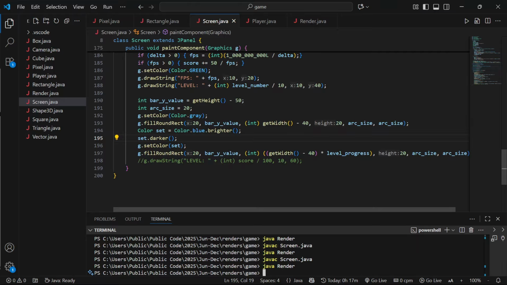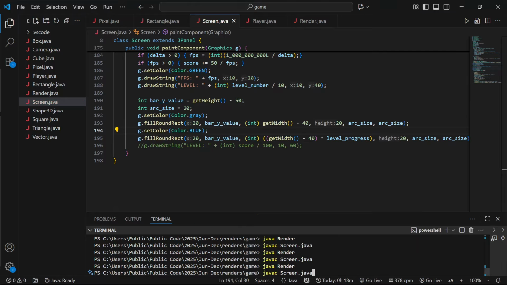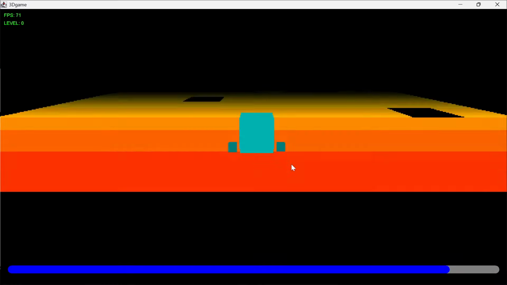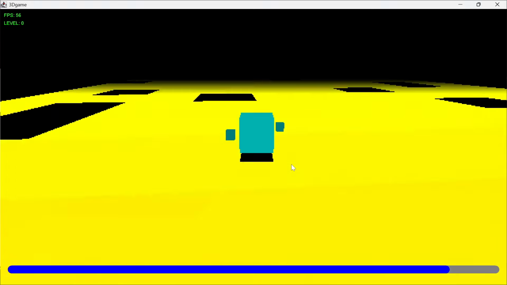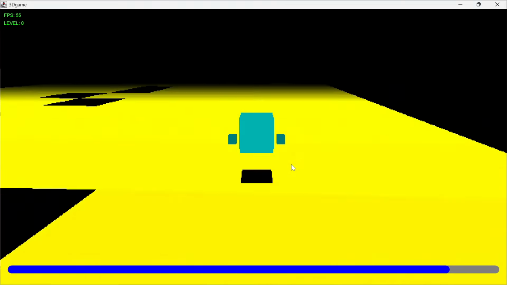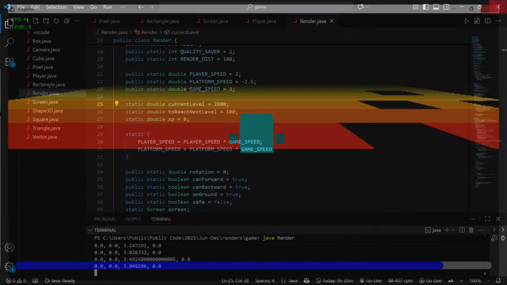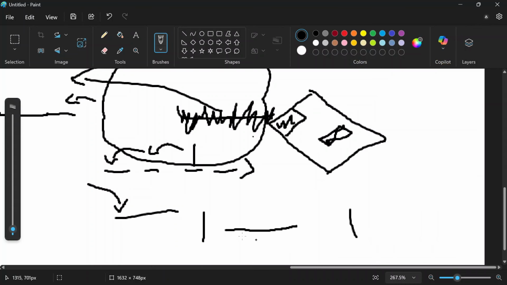I made it to where whenever you go forward, you basically set a spawn point. That way if you go backwards, you don't get progression for going forwards until you pass that spot. But as you move forward, you would get a progress bar that would slowly fill up. And once it reached the end of the progress bar, you would go up a level.